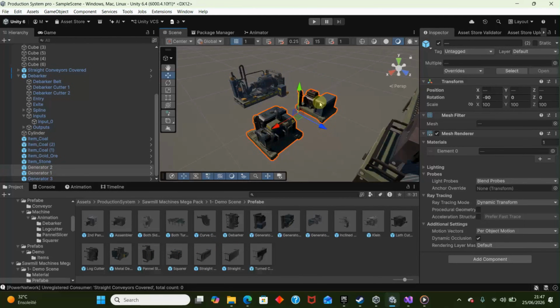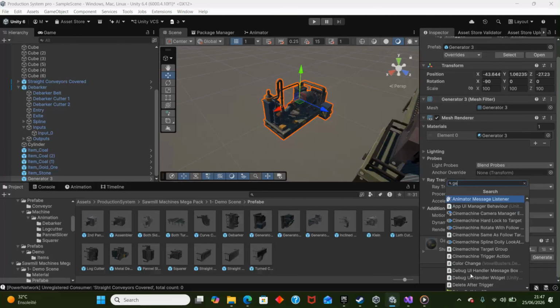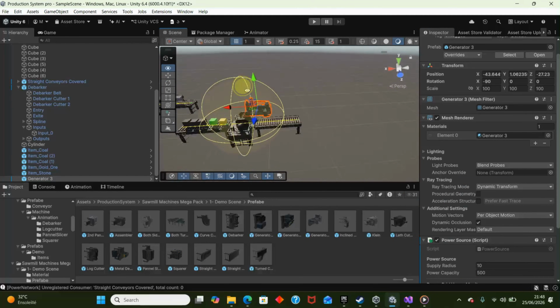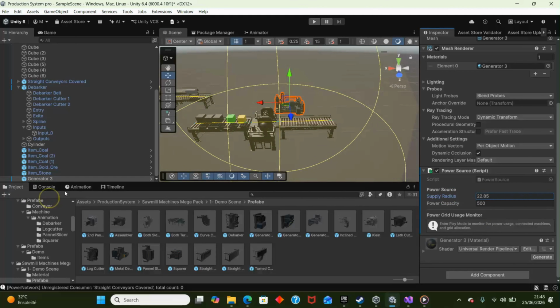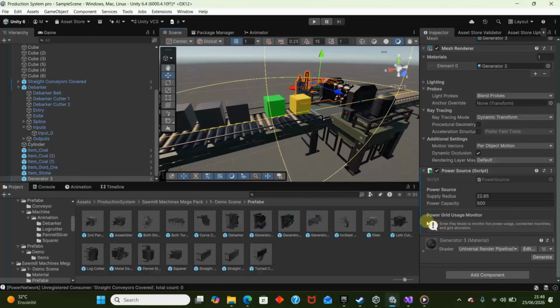So for example, let's add this generator, give it, oh sorry, power source. And now every single item inside of that power source will have power.